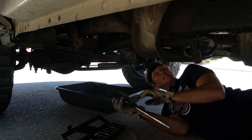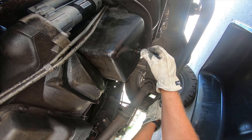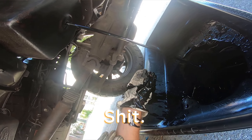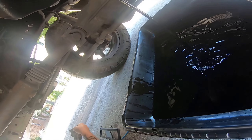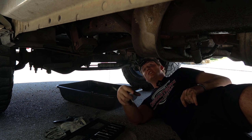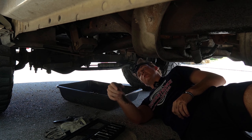I'm gonna watch out here just because it's so hot under there since I just drove it. Got our breaker bar and I'm gonna pop that thing off. The oil is coming out fast. It looks a little bit dark but I was a little mistaken — it only had 4,000 miles on this oil so we are changing it right on time. I like to change it between 3,000 and 5,000 miles. I'm also going to be changing that oil filter up there.